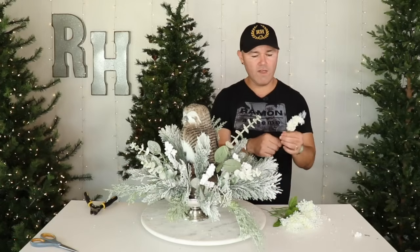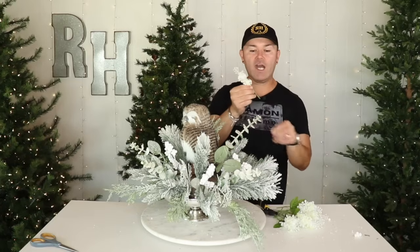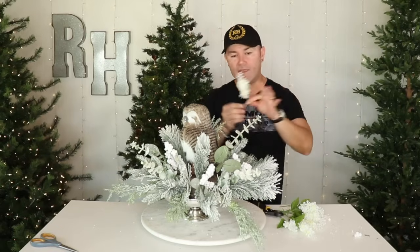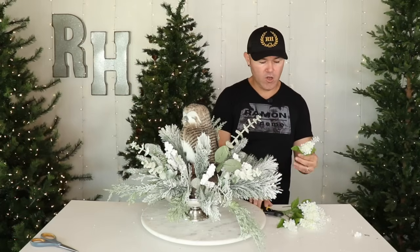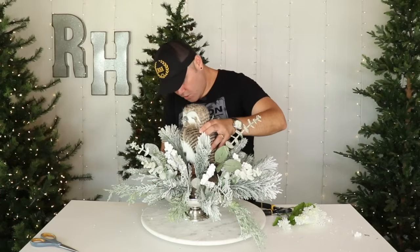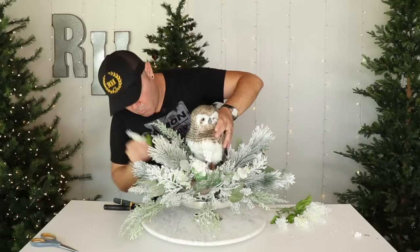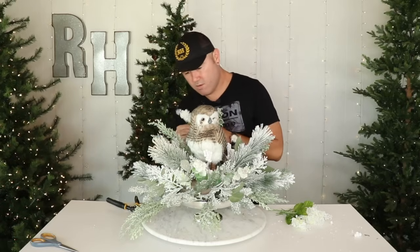What I have is these cute flowers. These are, believe it or not, from the dollar store. These are so cute, and I'm gonna cut them really short to once again go up against the bird and to start covering some of that foam. Remember to cut them short. The shorter you cut, the more you can pull to the foam, and the more it's going to start to hide it. You know, every time that you see a piece of foam, just go ahead and add that flower, and look how cute that is. It's starting to hide that foam, helping us create a more beautiful and finished look. And I'm gonna add this guy right here to the back.